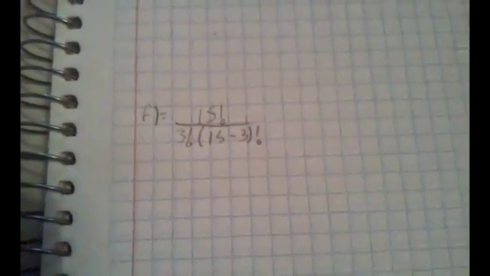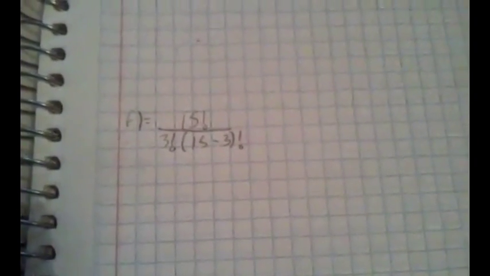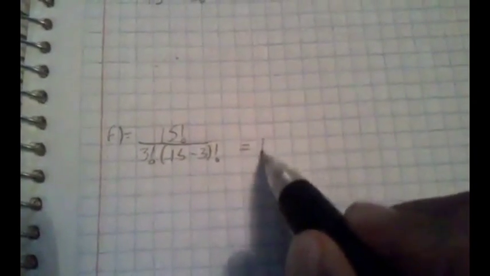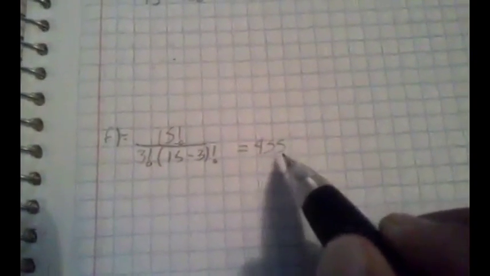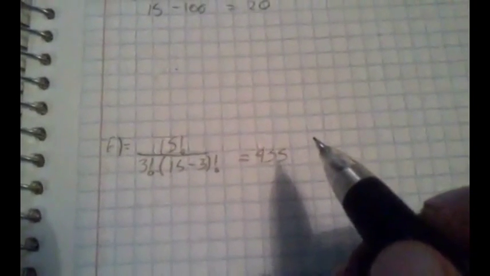And now exercise F says it has been decided that in each classroom only 15 students can take the test. How many different ways can the students be arranged if it has been decided to form only 3 lines? Well, in this case we just use the permutation formula. We just put the numbers in their place, and this gives us 455. So that's the result.